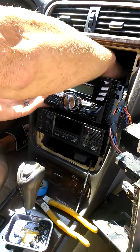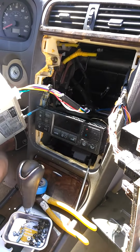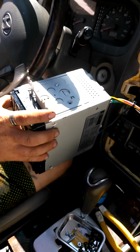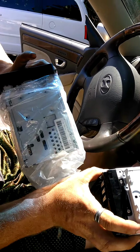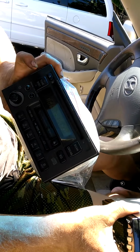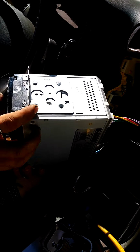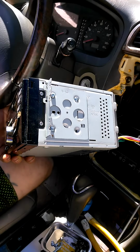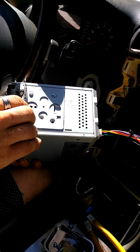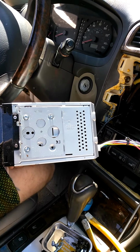Now we can adjust that by gently removing the head unit and identifying where you want to move it to. Now, the factory head unit itself is pretty beefy. So with this one, it's not so much. There is a trim ring that comes with the kit that goes on the front. So I will install the trim ring, reinstall the stereo system, make a few minute adjustments, and come right back to you.